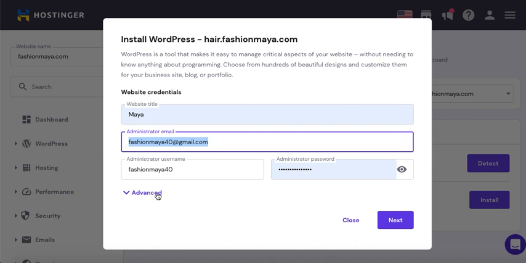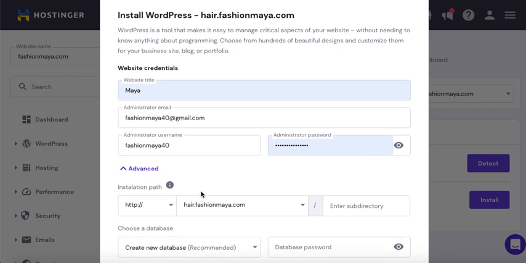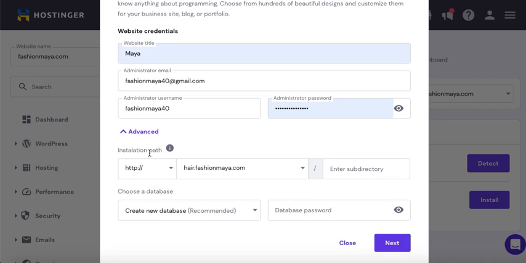You come down here, click on advanced. Now they will show you the installation path. The installation path is where you want to install this WordPress. Please take note so that you don't make a mistake and clear your main website. Maybe you have built a site and you want to create a subdomain to build another site just for practical purposes, or for a portfolio to show a client.